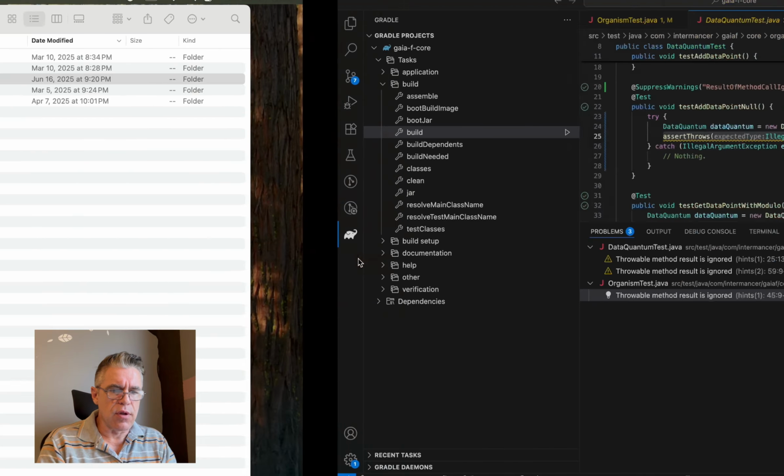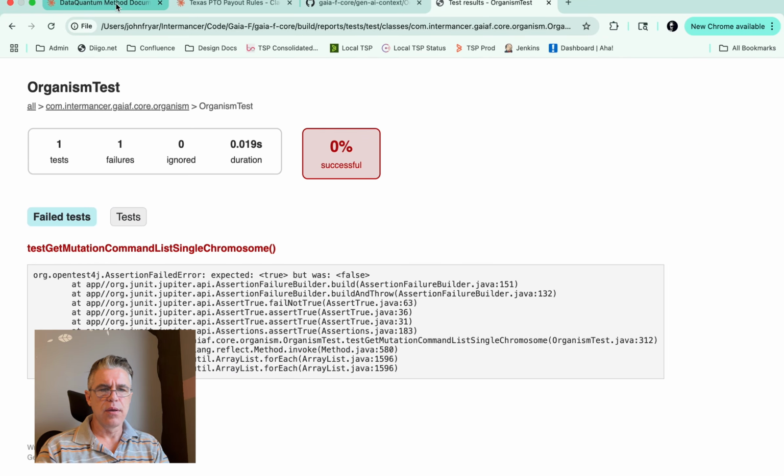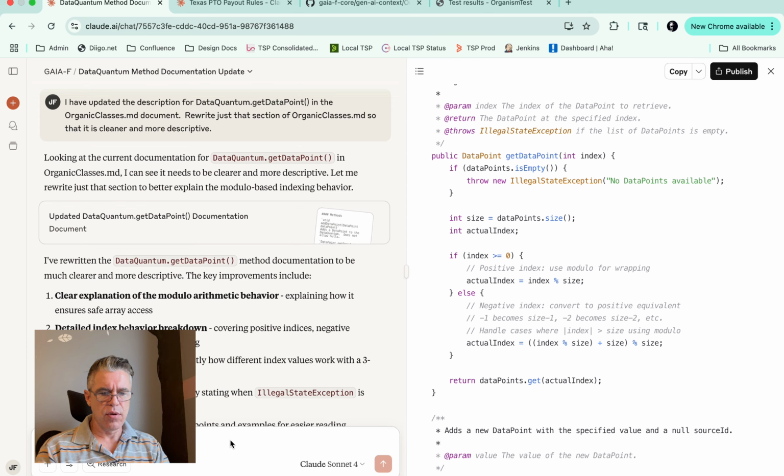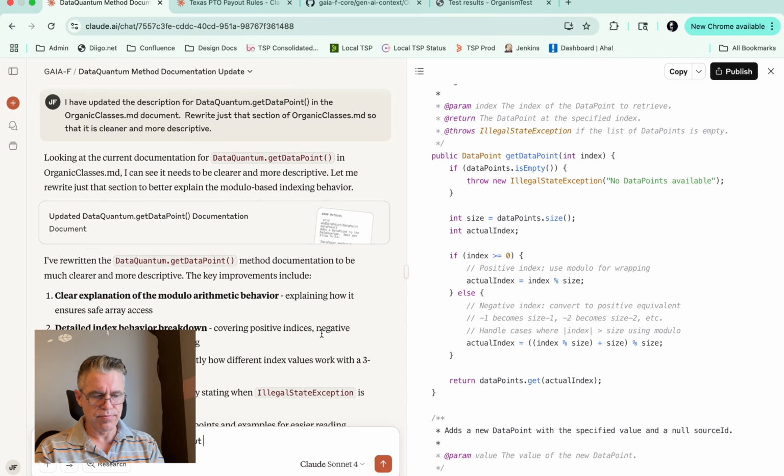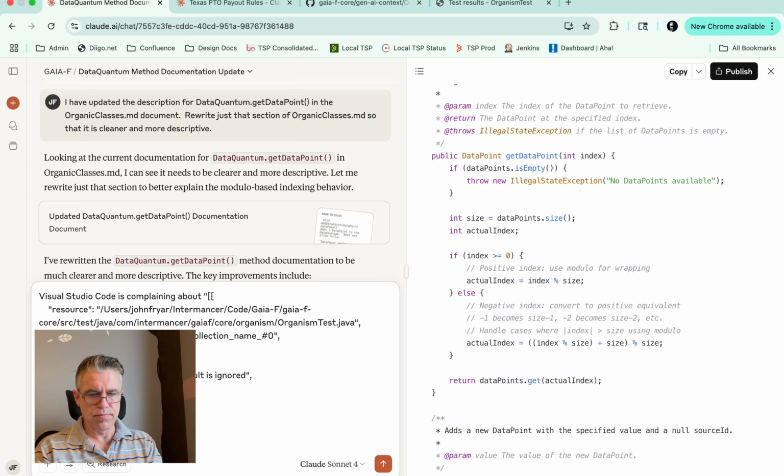Let's see if Claude has a way. Visual Studio Code is complaining about, whoa, no, not what I want.